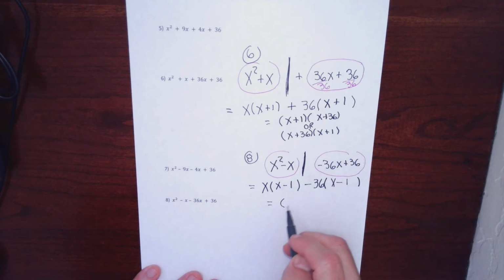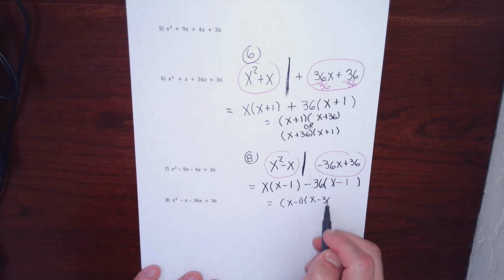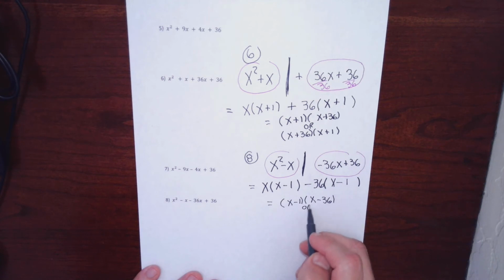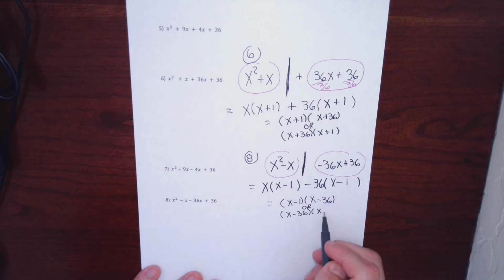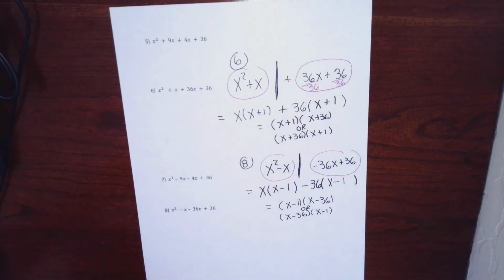If you don't get a common parentheses, then the problem doesn't factor, or you've made a mistake. And in this section, it means you've made a mistake. Every single problem in this section, if you double factor properly, you'll get a duplicate factor. Both of those are correct answers.